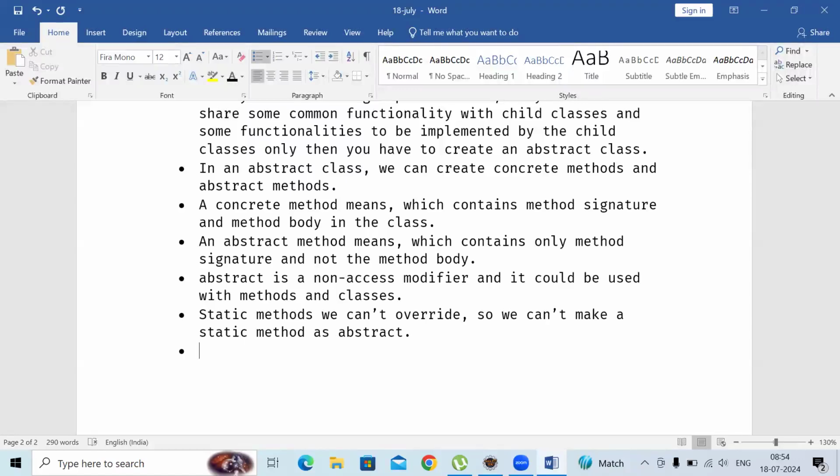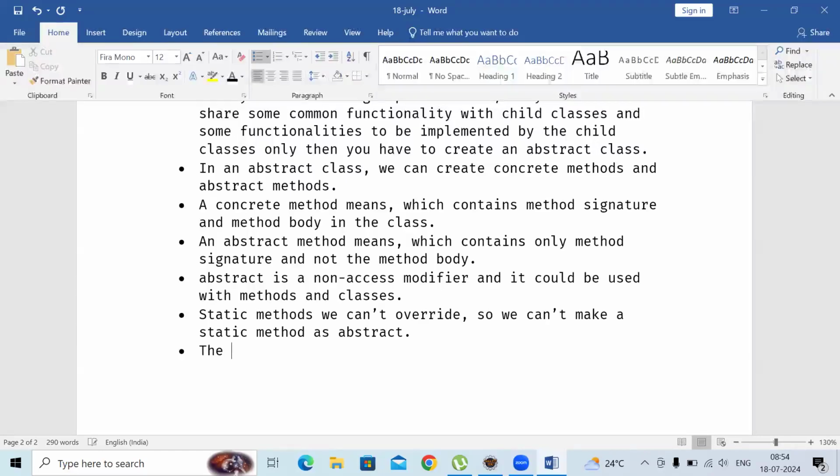And one more. Basically, what are opposite keywords? Final and abstract, right? Final method says what? You can't override. Abstract says what? You have to override. Am I right or not? Yes.